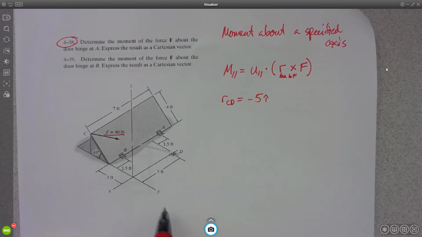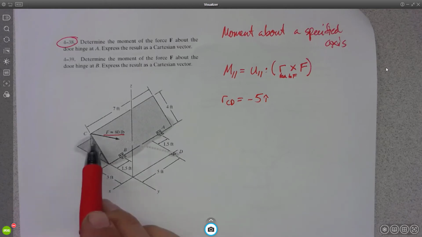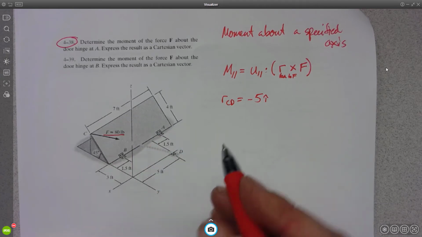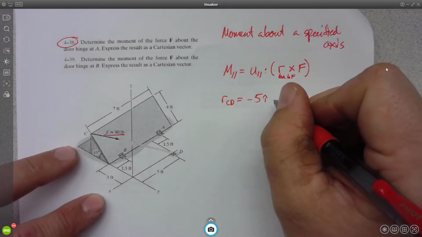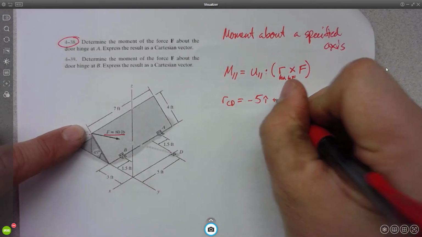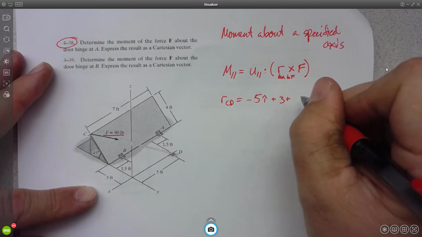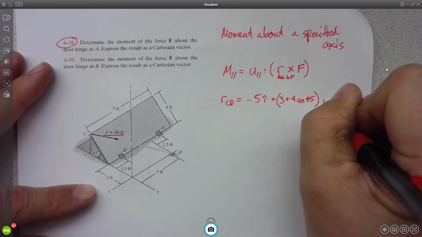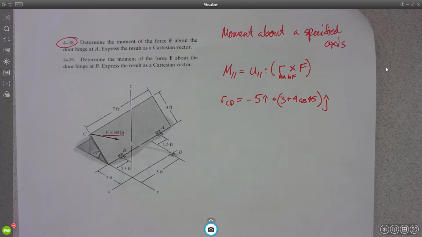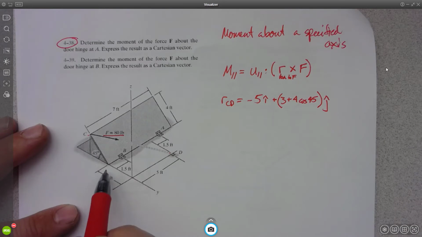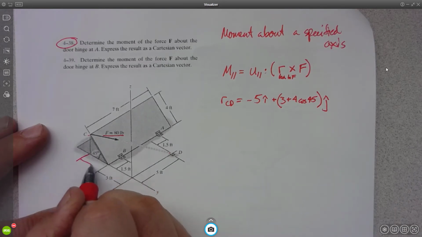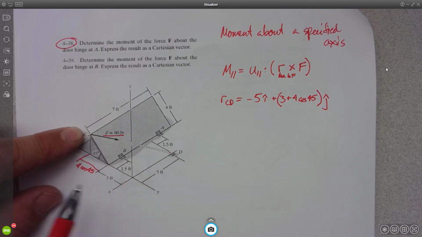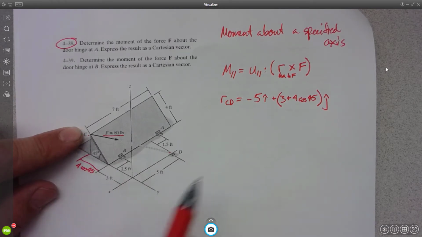In the j-hat direction, in y, C is at 3 plus 4 cosine 45, and D is on the x-axis. So if I go from C to D, I'm going in the positive of 3 plus 4 cos 45, all in the j-hat direction. All right, can you see that? There's 3 feet here. This is 4 feet long, cosine 45, so this length would be 4 cos 45. Since we're starting at C and going to D, we're going from very negative to 0 on the y-axis, so that's a positive movement.